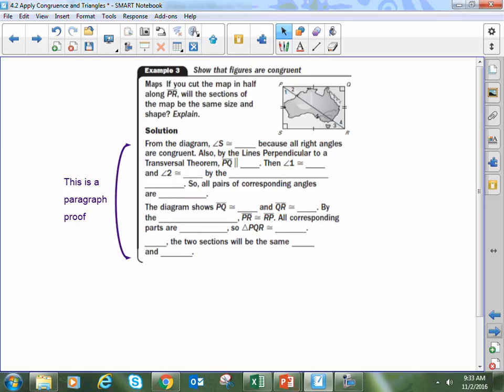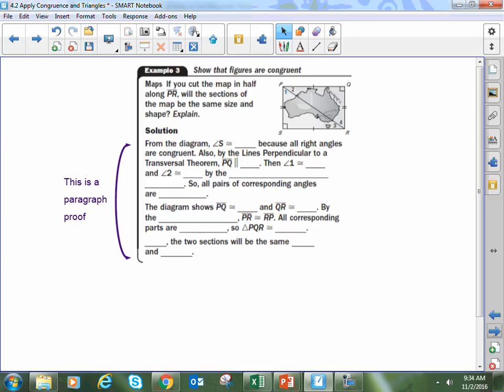Well, what we want to know is, are those two triangles the same size and the same shape? Now, we've been practicing with a lot of two-column proofs, and this is an example of a paragraph proof. Personally, given the choice, a lot of times I will go with a two-column proof, because a paragraph proof and a two-column proof contain the same information, but paragraph proofs sometimes take longer to write, because when you're explaining things properly in English, you can't get away with some of the shortcuts that you do in a two-column proof. But I digress. This is the most intuitive way that students are going to be able to do it, so if it works, go for it, use it.